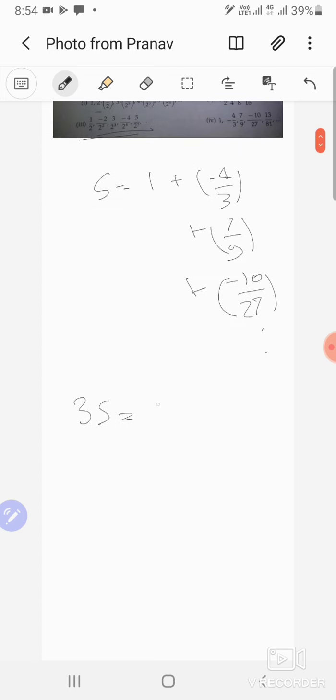So here s equals to 1 minus 4 by 3. Oh, so the ratio is just negative 1 by 3, no problem, looking easy. So 1 plus, wait a second, instead of writing 1, let's write it as 3, maybe that will work. Okay, it's supposed to be 3 into 1 by 3. All right, you know what, I'm going to use the same strategy which I did before. Let's multiply this by 3. Okay, so s equals to 1 plus negative 4 by 3 plus 7 by 9 plus negative 10 by 27, keeps going like that. So 3s is equal to 3 plus negative 4 plus 7 by 3.